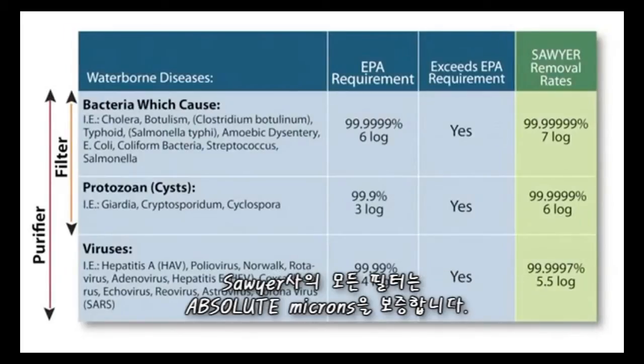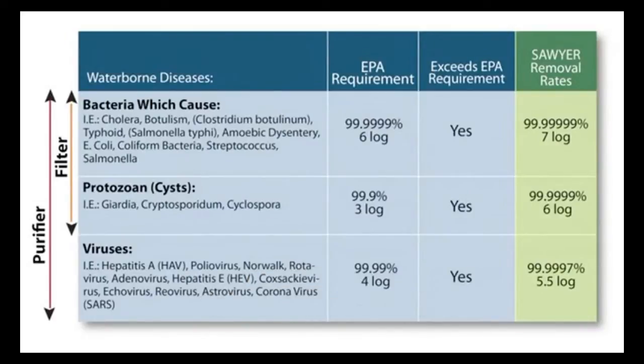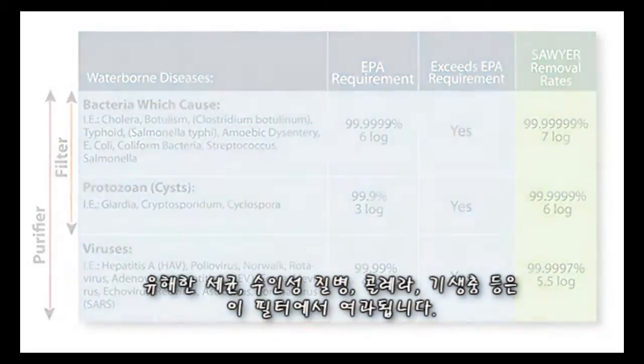Each filter is certified for absolute microns. That means there is no pore size larger than 0.1 micron on the filter. This makes it impossible for harmful bacteria, protozoa, or cysts like E. coli, Giardia, or bacteria that cause typhoid or cholera to pass through.